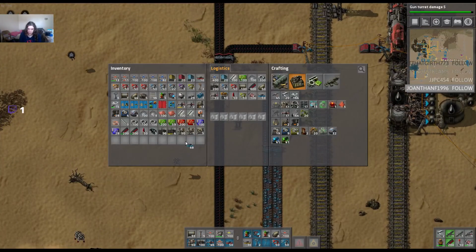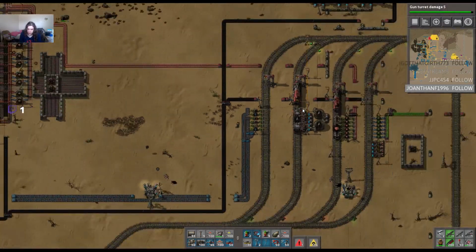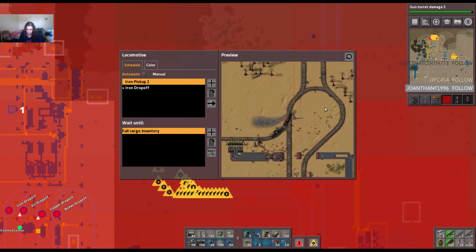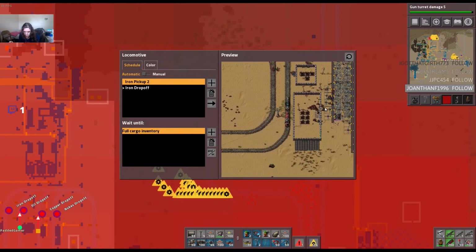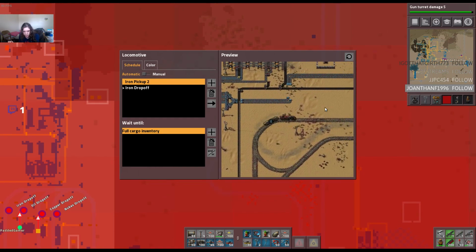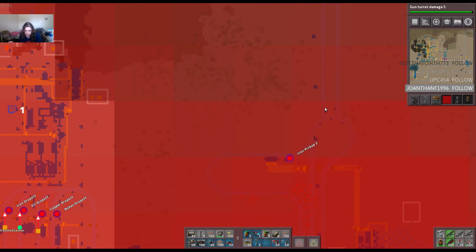I'm noticing that two of those boxes are empty right now. There's something wrong with the iron train, clearly. That's getting loaded up good. Might be okay then. It's coming over here. It is coming. Come on. Yes. Okay, good.